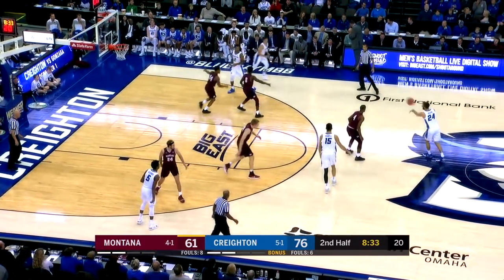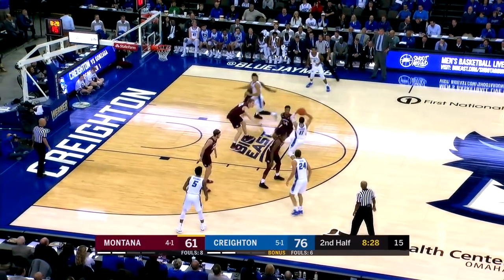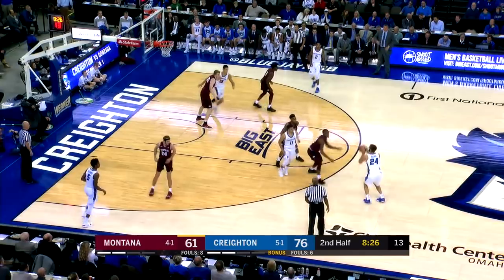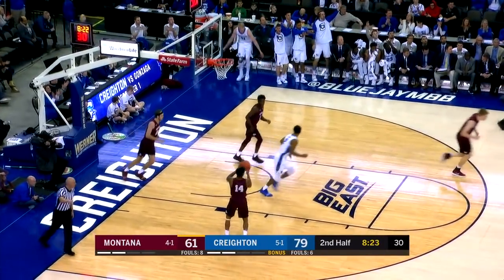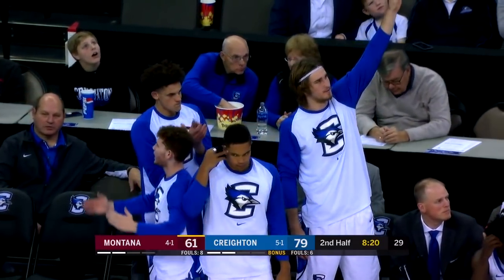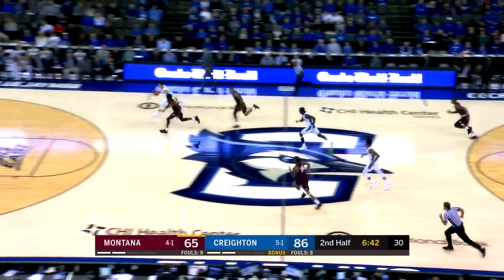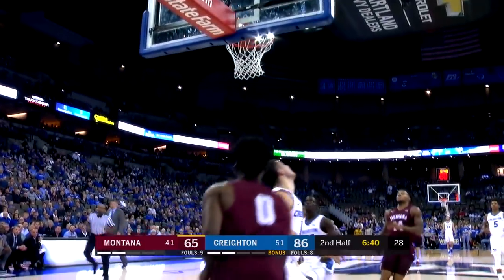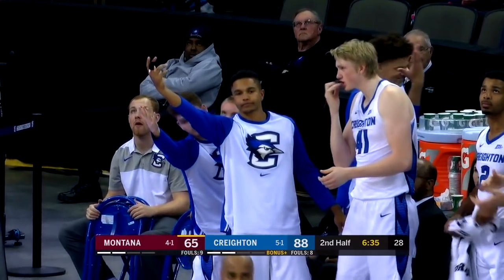And if you knew Montana was going to make a run, it was going to be at the hands of Rory and Ogine. Thirteen second-half points for Ogine. Ballock with the answer — rolls it home. You think you're close. Not Cal, and his career at Montana has been terrific. Zegarowski with a steal, speeds to the other end for two. Zegarowski — active defensively, can do a little bit of everything.